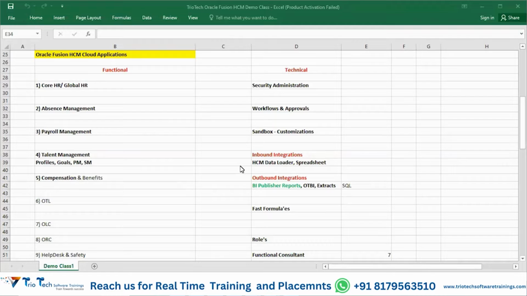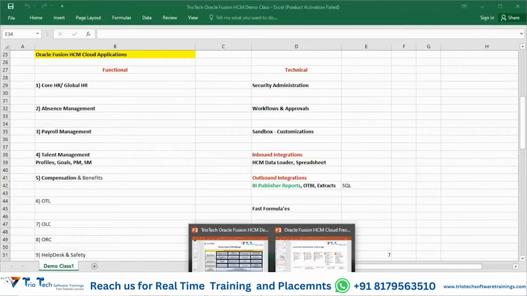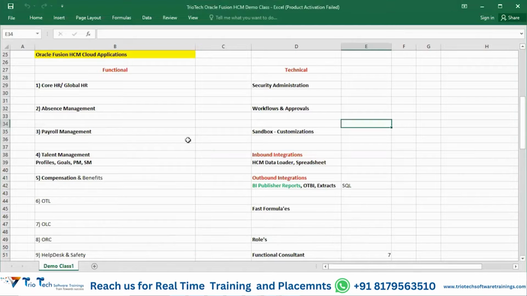By yesterday, we completed our 2 demo sessions, team. As part of the demo yesterday, we discussed the Oracle knowledge repository, like how we can access the Oracle standard documentation that is available over the internet.